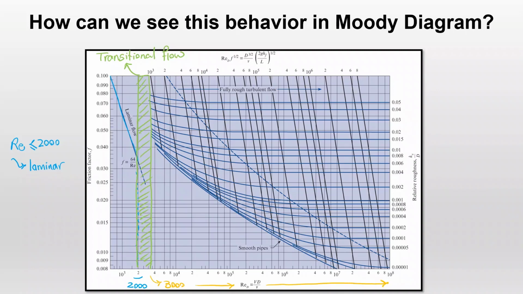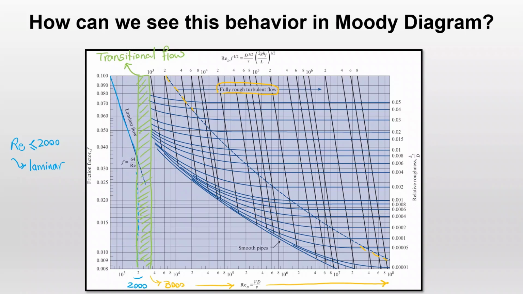turbulent flow. However, depending on where the location is, your turbulent flow can be stronger or it could be weaker, right? So this dashed line that I'm going over right now, and you can see this dashed line all the way up to here, any point that is after that dashed line is called fully rough turbulent flow.